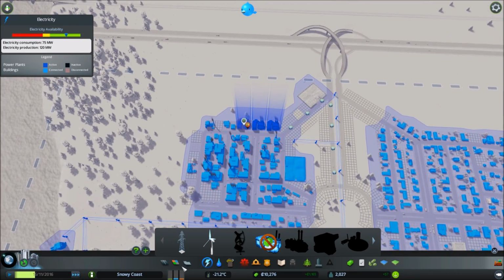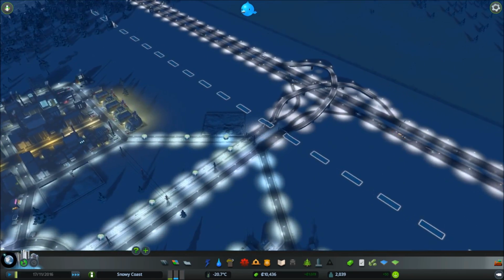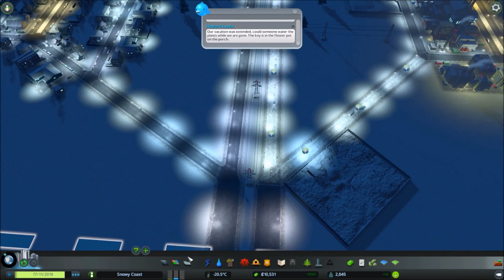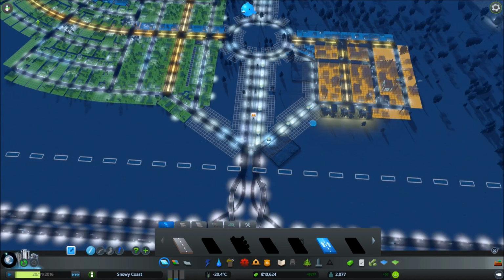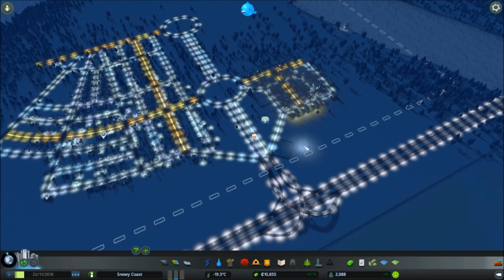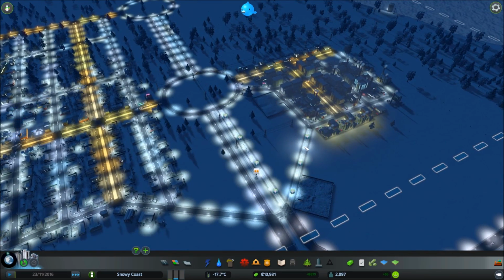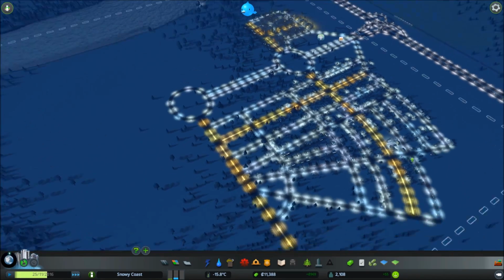Okay, so the third one of these power plants. This is kind of pushing it. I don't really want too many of those. Oh, and I totally forgot to put this little back road in here. And this is just for service vehicles to make a little loop. Okay, so that should hopefully solve that problem. And that'll clear the snow off those roads. Make driving a little bit more efficient and safer in the city.